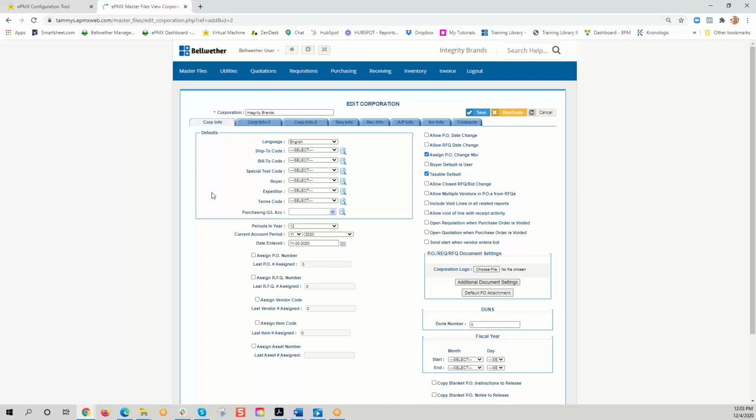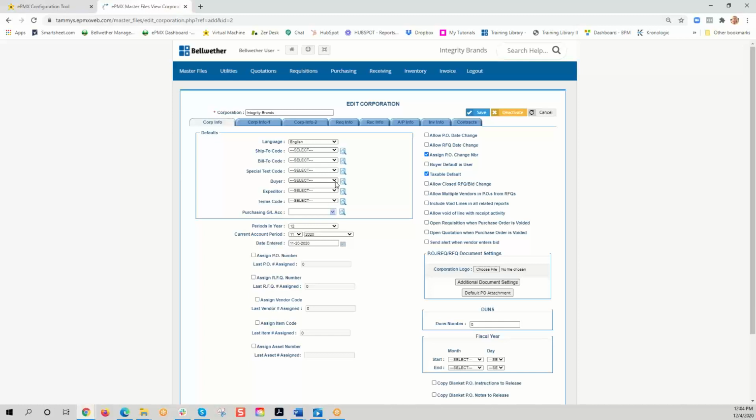Right. Now, when it comes to the buyer field, we don't usually use this, but here's where you would use it. I leave this one blank 98% of the time. If someone says to me, I'm the only buyer and there's no need for anything to go to anybody else. Whenever it's approved, it needs to come to me. Okay, well then we would pull their name in here. But if they have more than one buyer, or if there's other people, like let's say oftentimes there's 3 buyers, then we're going to have to do it differently. And we'll get to that later on in the corporation record. But for now, suffice it to say that this is if there's only one buyer for that corporation.